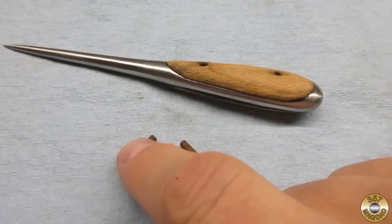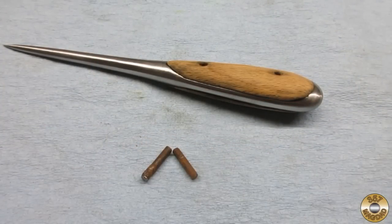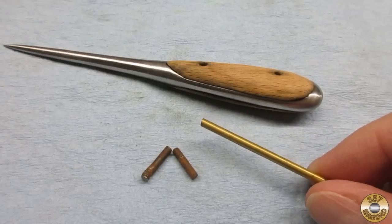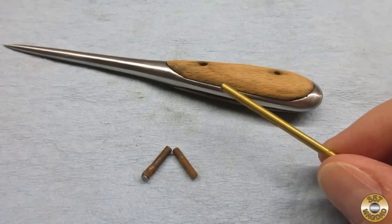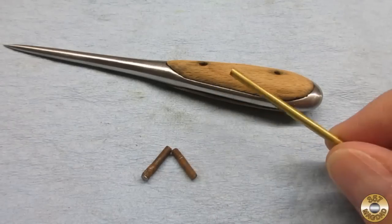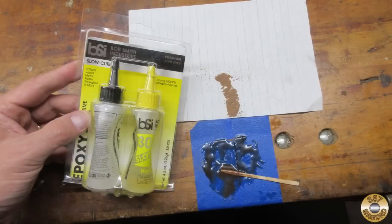Instead of trying to reuse these steel pins, I think I'm going to go for brass pins. It's going to require me drilling out the holes just slightly. This is 1/8 inch brass — I don't know exactly what size this is, but it doesn't quite fit, so I'll drill out all the holes. I added some walnut sawdust to the 30 minute epoxy to help fill in any gaps when gluing the scales.